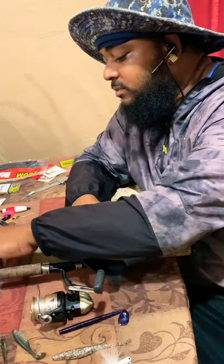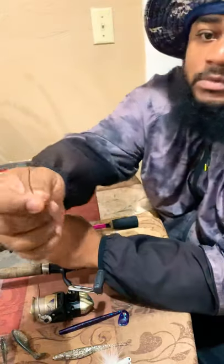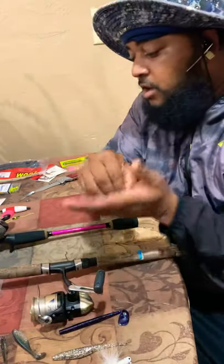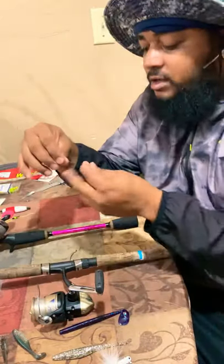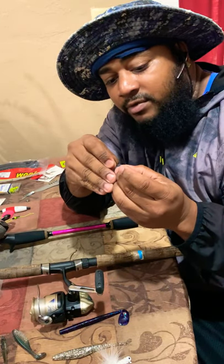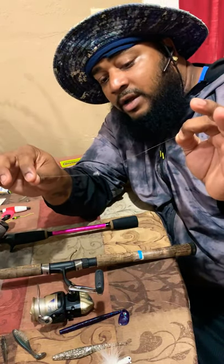But anyway, this is a bass hook. So sometimes you get big hooks. Like for people that don't know, when you're going in the store buying hooks, that's a bass hook, right? That's a bullet, and that's a weight. So what you would do to tie this on, you're gonna take the point part and stick your line through that first. So it's sitting like that. So again, you're gonna take the pointed part and stick that through first, right? That's how you're gonna do that.